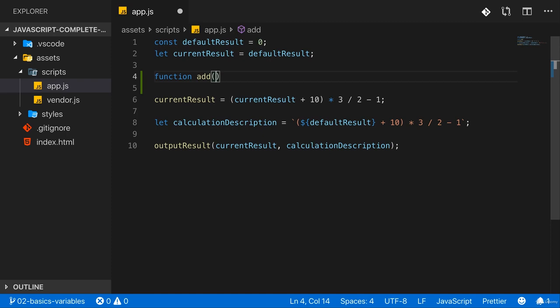On the other hand, a function which should add two numbers probably needs these two numbers which it should add. So we should provide two parameters here. And you can give these parameters any name you want. So I will go with num1 and num2, but you could go with a and b, or with number1 and number2, or whatever you want.